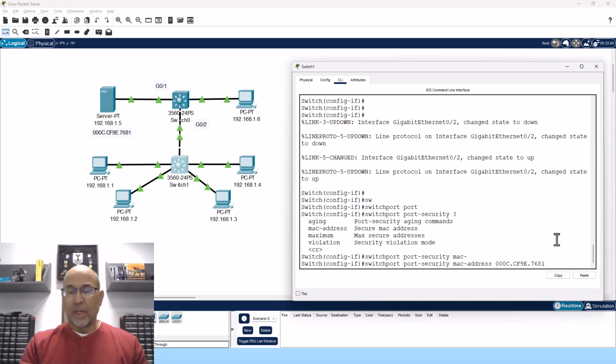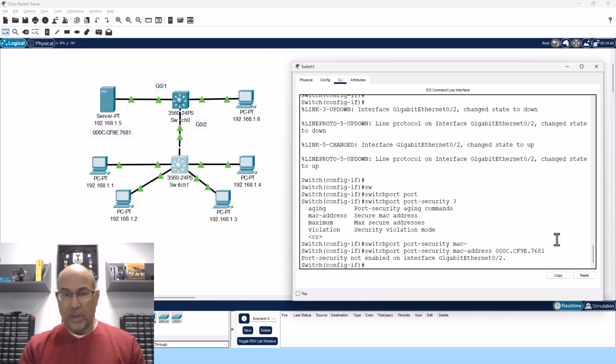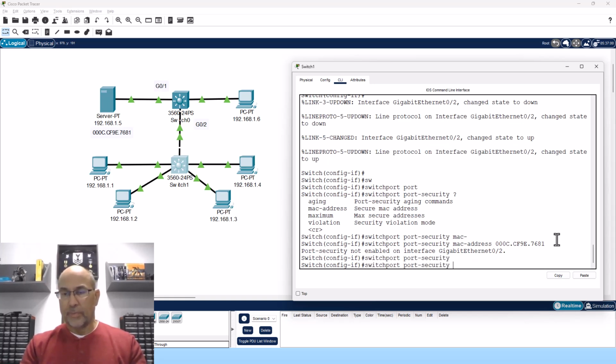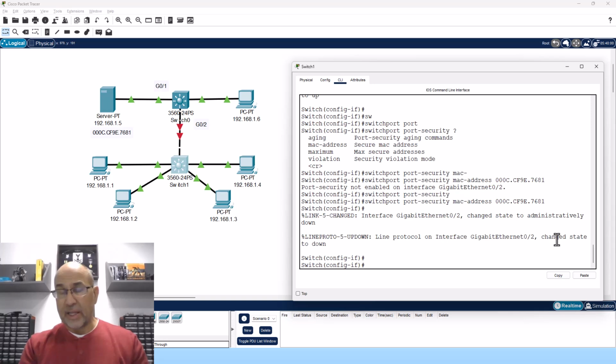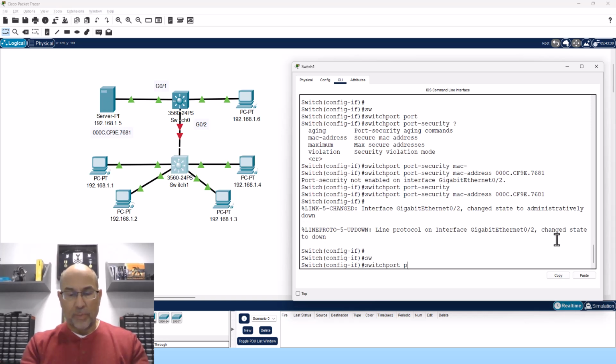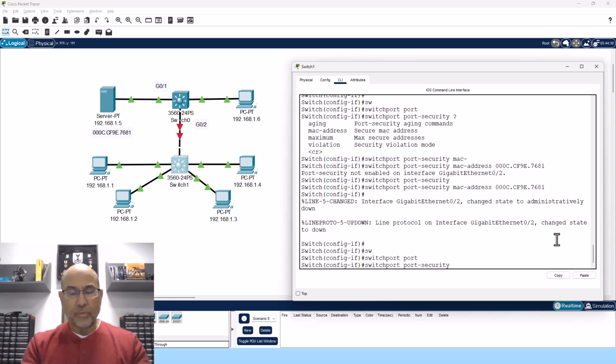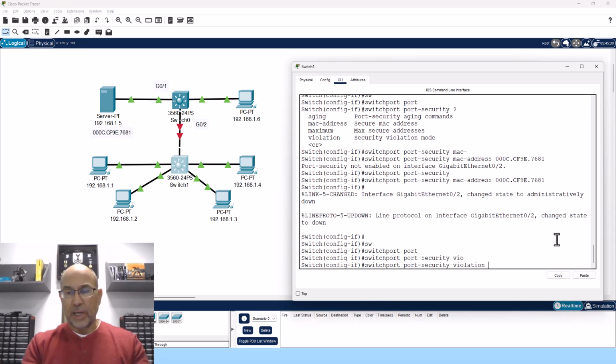All right. Oops, I forgot to do port security. So we're going to now restrict this to a particular MAC address. And what is the violation type? We just want to restrict. We don't want to shut it down. So I'm going to say switchport port security violation restrict.